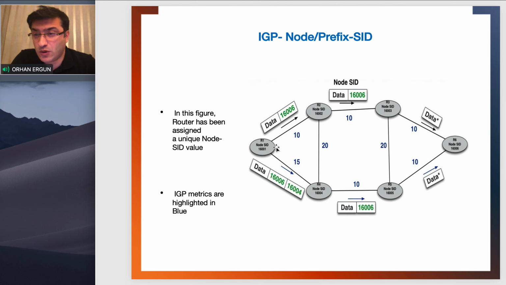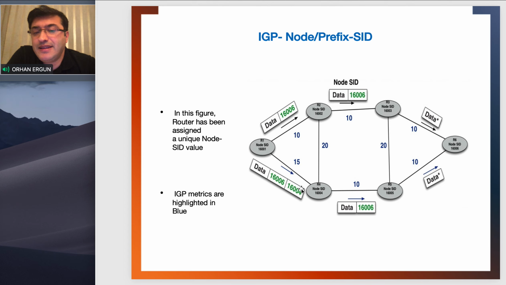Every IGP protocol, OSPF, IS-IS, EIGRP, all those protocols, takes the shortest path. But with TE tactics, so RSVP and segment routing, I can force the traffic to go over the other paths as well. So the utilization level of my network will increase, obviously. What can I do here? I am forcing the traffic to go over here by doing what?